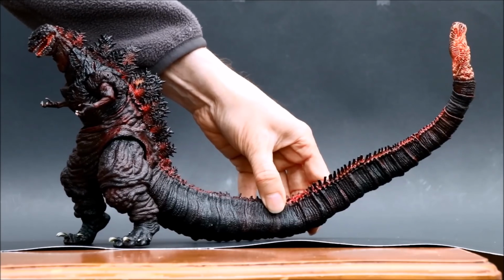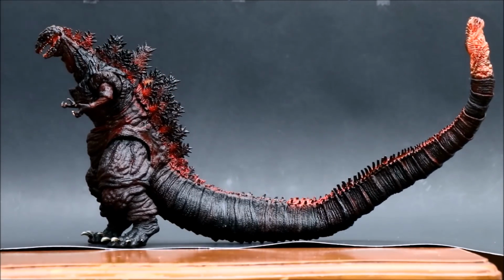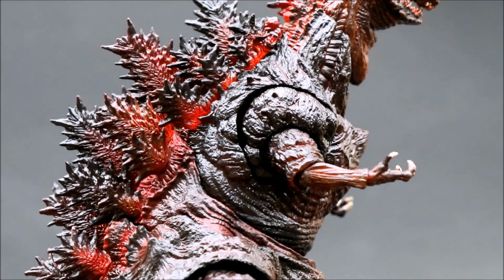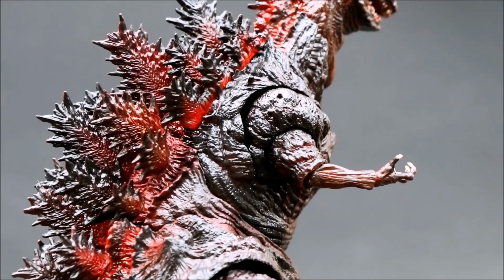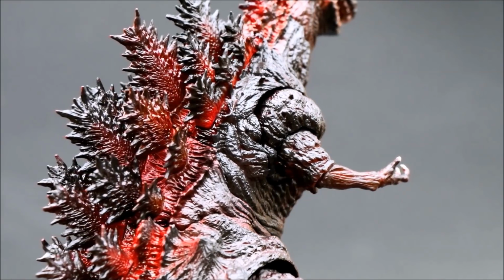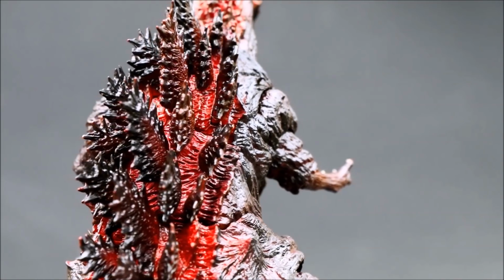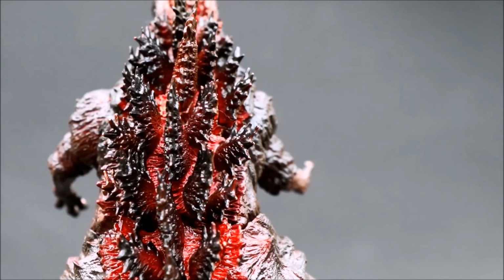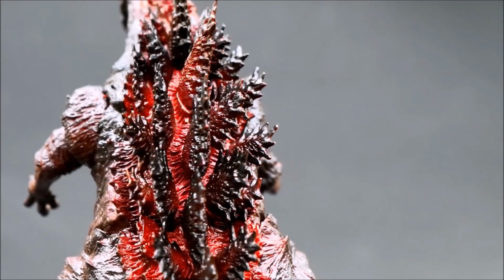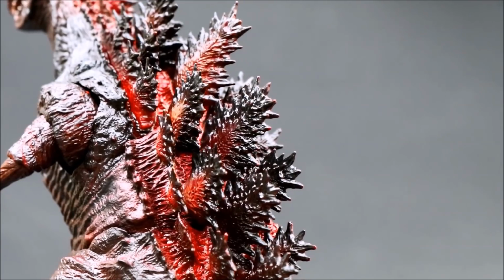So, unfortunately, I was amongst the ones that were hoping for a domestic release, but when they announced this is a Japan exclusive, it's pretty much sold out everywhere online. On eBay, I think people are asking twice as much for it, around the $200 range. It's about 7 inches tall and about 16 inches long. So this makes the largest MonsterArts figure in the line.